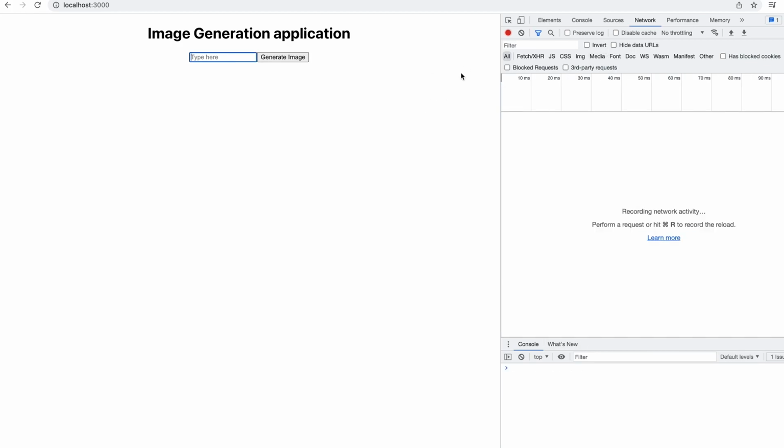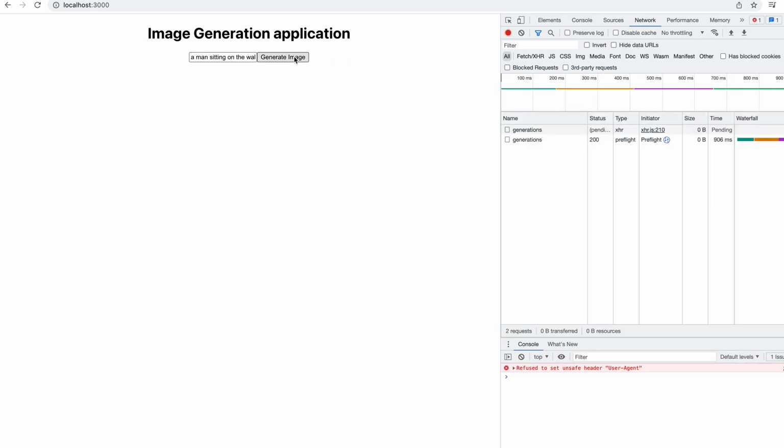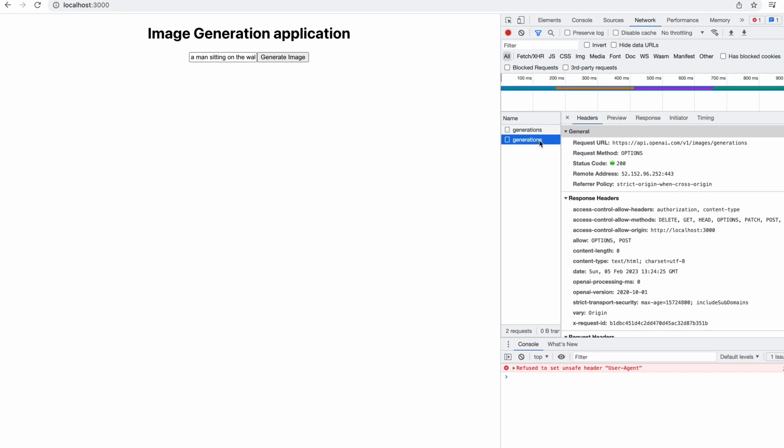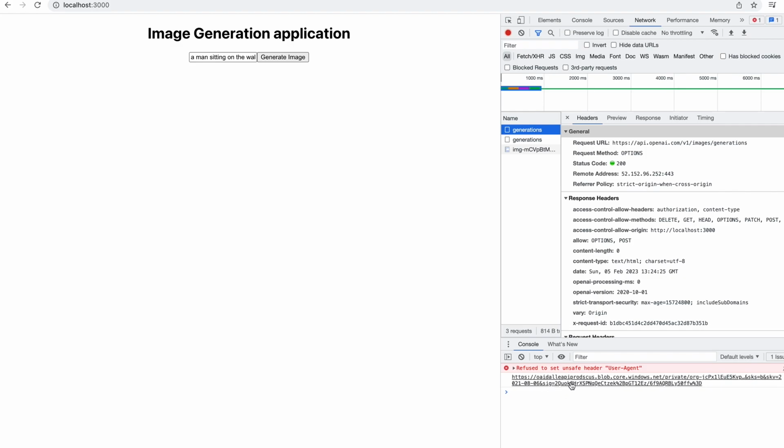Let's type maybe a man sitting on the wall near a beach. Okay, near a beach, and just click on the generate button. So you can go to the console logs. Console logs are generated already.